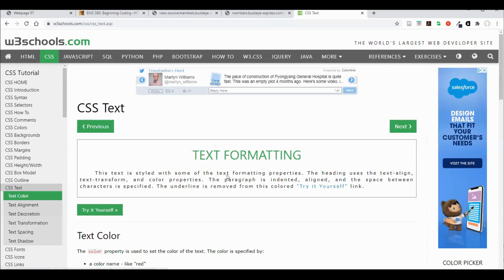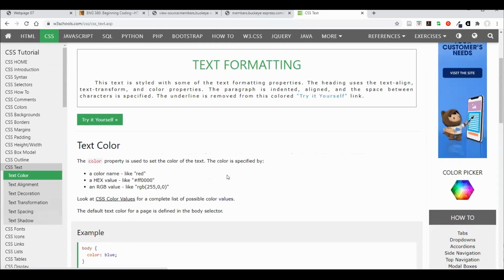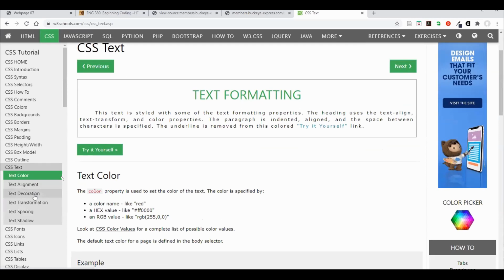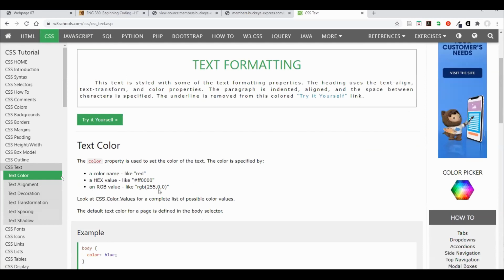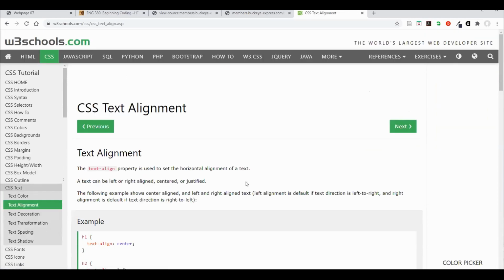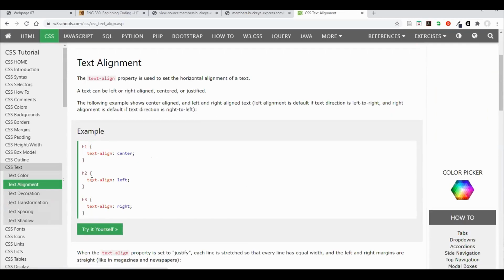It's showing us that there are actually a whole bunch of different things we can do with text: alignment, decoration, transformation, text spacing, and text shadow. Now, you might not have realized that there were some of these things we could do. Color, we have a pretty good handle on. It talks about hex values and RGB values. There's some different things. You can read through that if you're interested in that one. Text alignment is showing you that you can align text in the center, to the left, or to the right. And we actually saw that in the last example with that centered text. So we know that one, we're aware of that one.